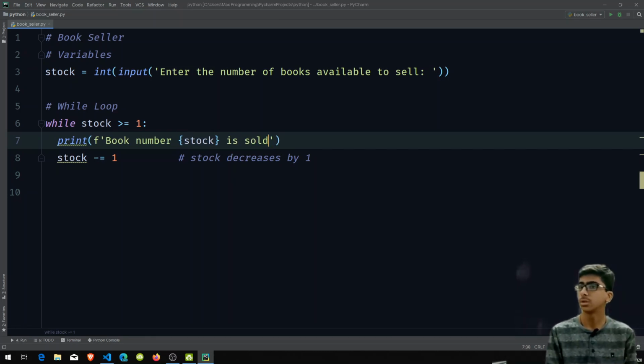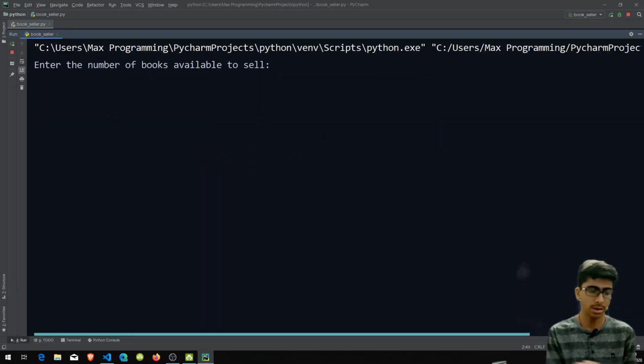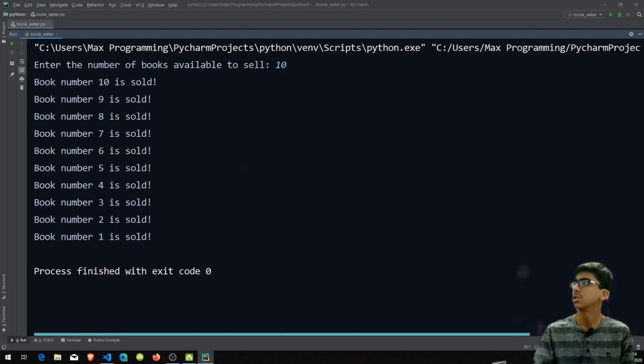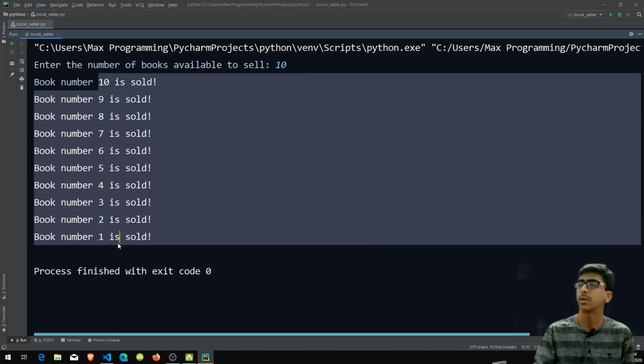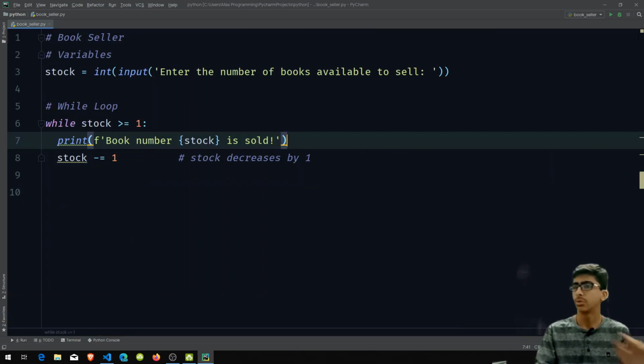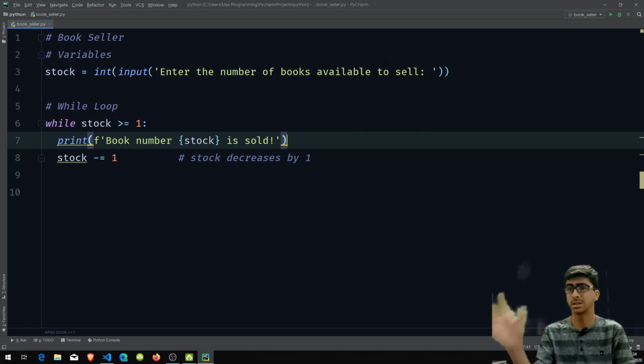Let's add an exclamation mark here. Let's run this. Enter the number of books, 10. So book number 10, 9, 8, 7, 6, 5, 4, 3, 2, 1. So we have just created that book number is sold.